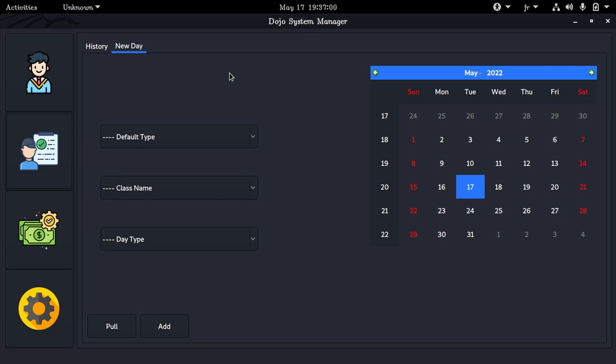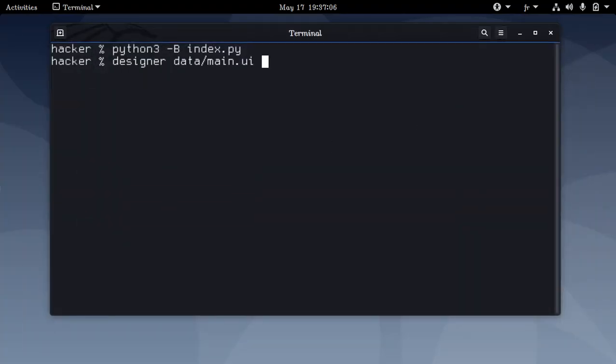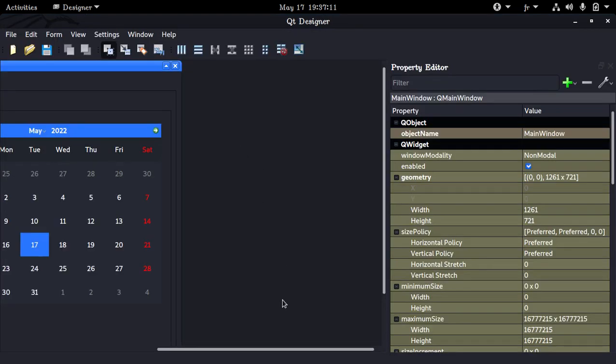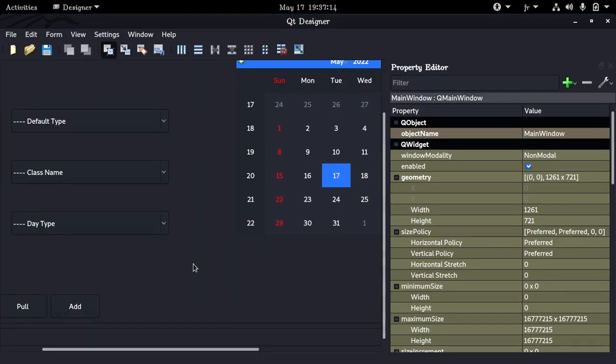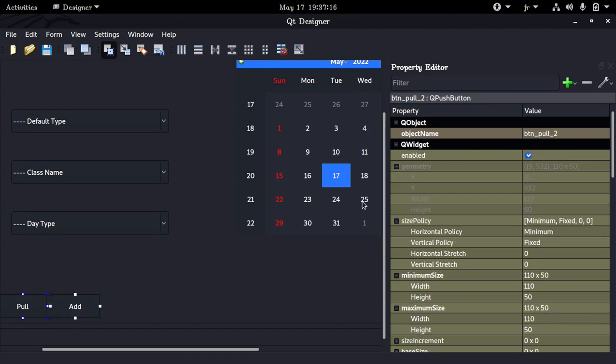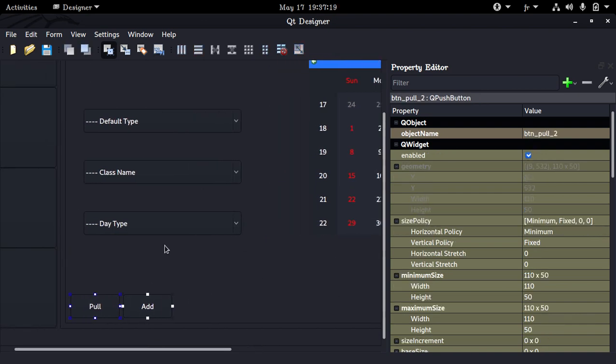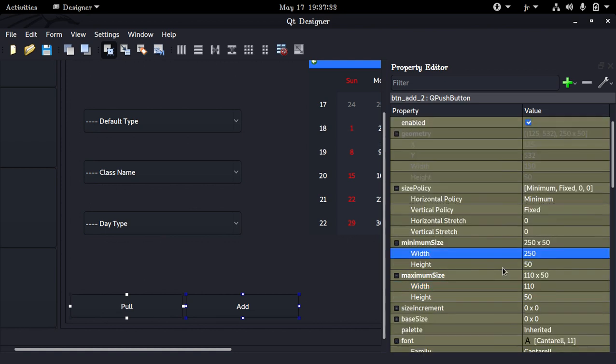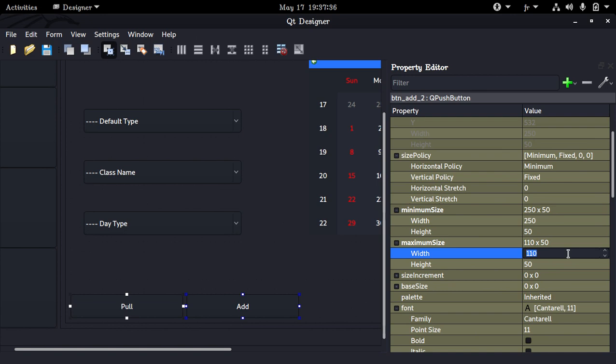Alright, okay. Let's just change these buttons first. So let's move on to the buttons and come back to those layout things later. Okay, here we have, how much is this width? 250. So let's have this minimum size be 250 for its width. The height is 50, that's obvious. Okay, that's cool. So maximum size is 110, and that's not cool. Let's make it 300.